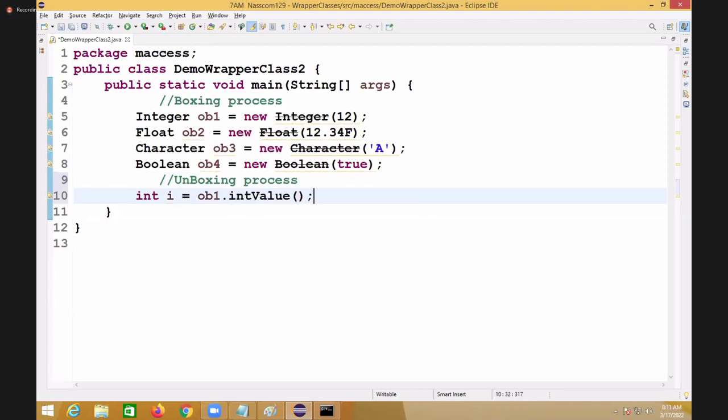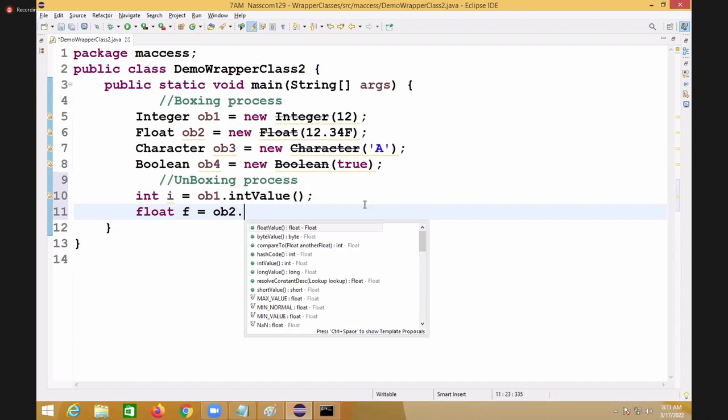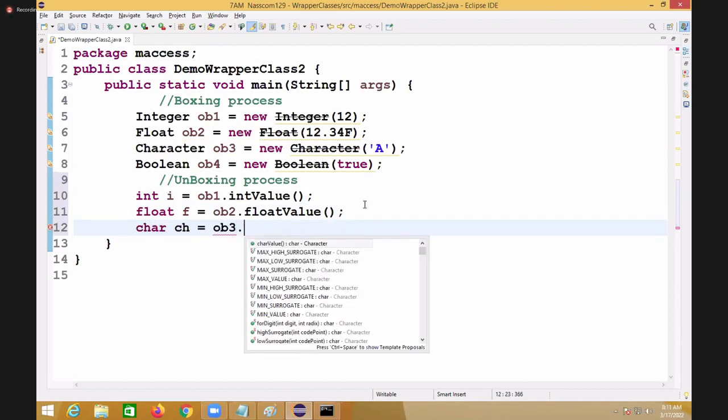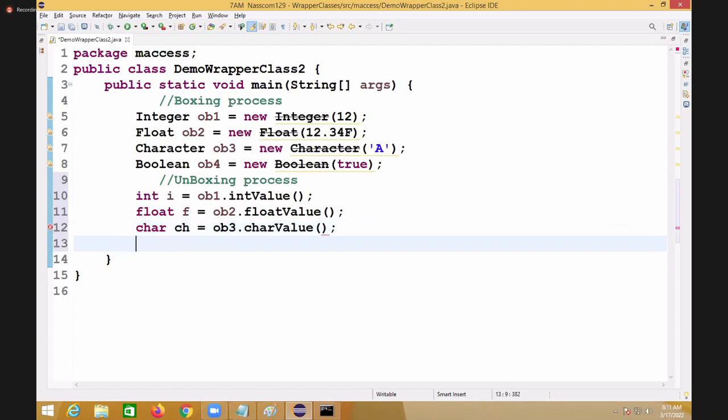So taking that int value outside. The same way, float f is equal to ob2.floatValue(). Now, character: char ch is equal to ob3.charValue().